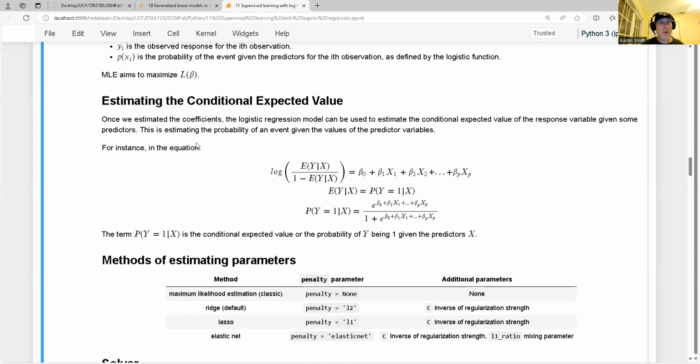All right, so now when we estimate the conditional expected value, remember that we're doing a generalized linear model. The generalized linear model is that I'm going to have my intercept and coefficients times predictors on the right, and on the left, I have the log odds. All right, so the expected value, remember the expected value is the probability when I'm dealing with a Bernoulli random variable. So the expected value is the probability of success, the probability of 1. So I have the probability here. Here's the probability of it not occurring. This is the odds, and I'm taking the log odds on the left. All right, well, if I go into this formula here and replace expected value with the probability here, and then I do a little bit of college algebra, I can see that the probability that y is equal to 1 is equal to this fraction here.